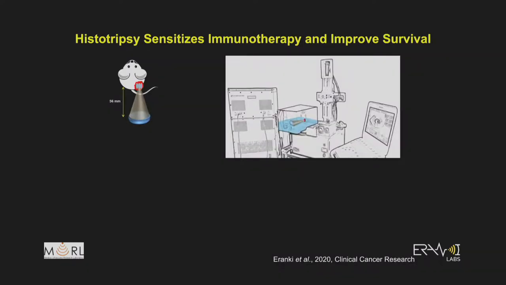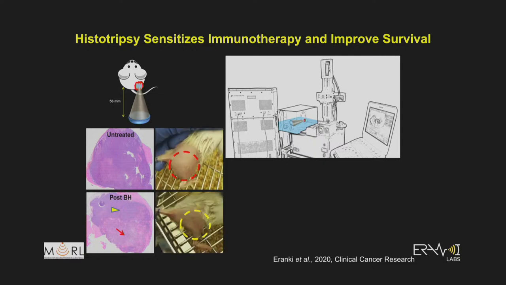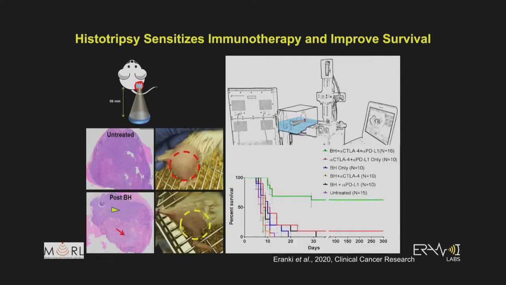I think Dr. Anuradha spoke a little bit about immunotherapy, and so we looked at the preclinical model of neuroblastoma. Obviously, this is a gastroenterology specific group, but I'm just showing what we did on the neuroblastoma, and the reason is that with neuroblastoma, especially MYCN amplified, the outcomes are fairly poor. We took a model that had MYCN amplification, and once we grew large tumors, we combined it with immunotherapy. If you break up the tumor in sparse locations, it's like Swiss cheese, which has holes in the middle with everything else intact. All you do is a Swiss cheese pattern and combine it with nivolumab and ipilimumab. You basically cure the tumor, and it sustains for over 300 days.